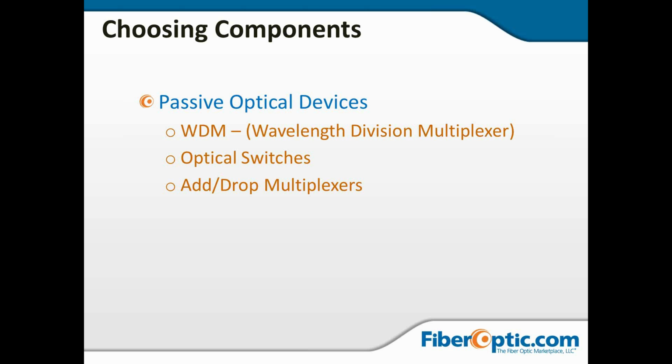Optical switches will allow us to redirect information or to talk to an entire network using a fiber optic link rather than the old copper Cat5 or Cat6 links. And then add-drop multiplexers allow us to take discrete lambdas off, add some back on. Perhaps we've got in the middle of our run, we want to take off one wavelength and feed it to a customer. We can take that off and then we can add their signal back in to continue flow down the line.